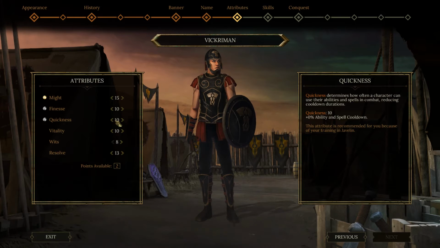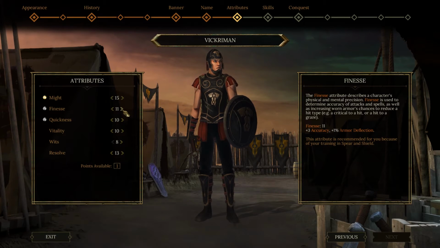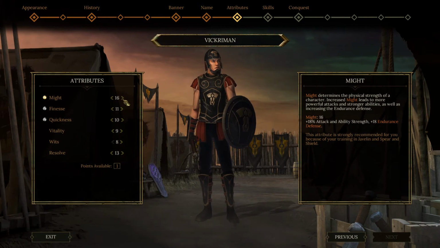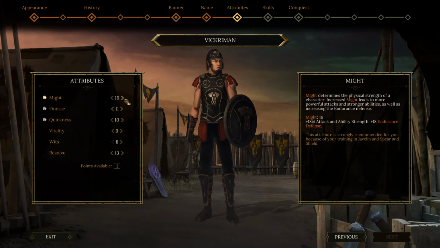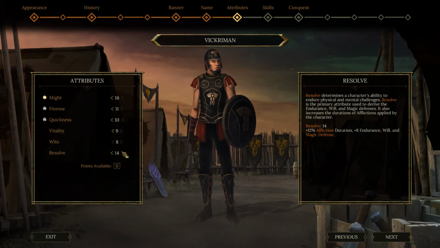Quickness, I think it's okay to leave it there. But accuracy, pretty important too, right? I think we can afford to take some off of vitality as well. Because I don't think he's going to necessarily tank, which maybe might not be the best choice with a shield character. But, yeah, whatever. I'll have some degree of ability to tank. And we can always boost vitality later at level up. But I do think resolve is a nice way to counterbalance that.